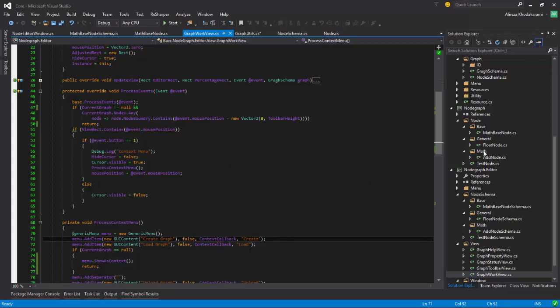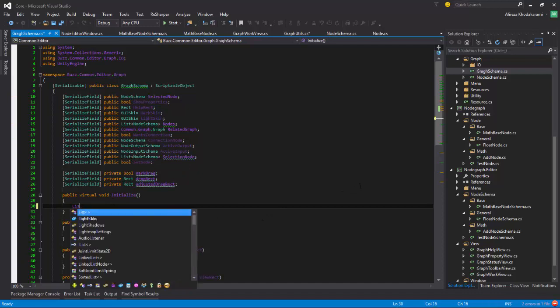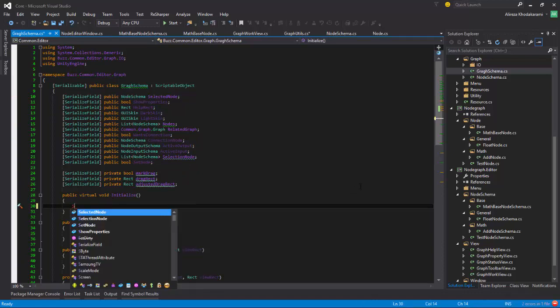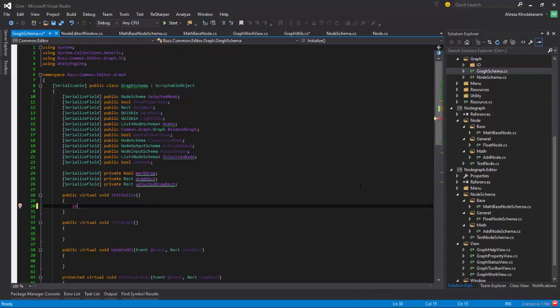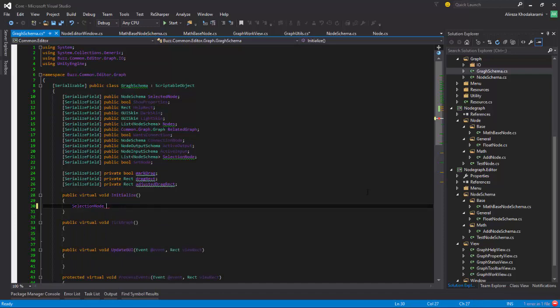Nodes, any graph schema. This is the problem. When we are initializing, we should say list. We should say selection node equals new list of that.